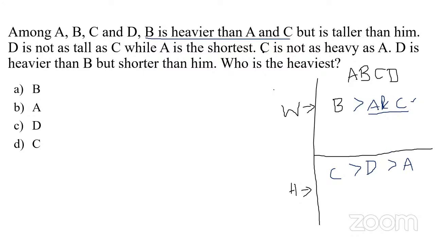C is not as heavy as A. Next statement, right? Yes, ma'am. We are going to address the next statement. C is not as heavy as A means we got the answer for this one, right? So A and C, right? Not as heavy as A means A is heavier than C, right? Yes, A is heavier than C.